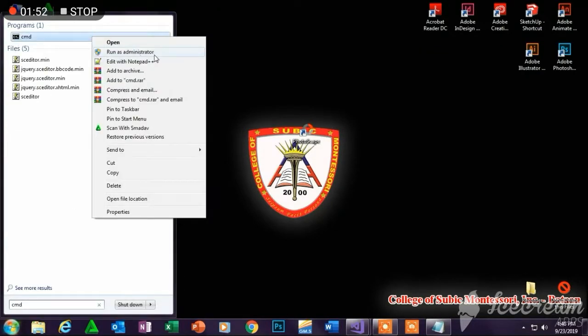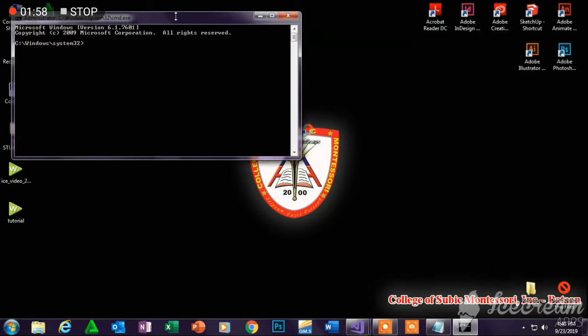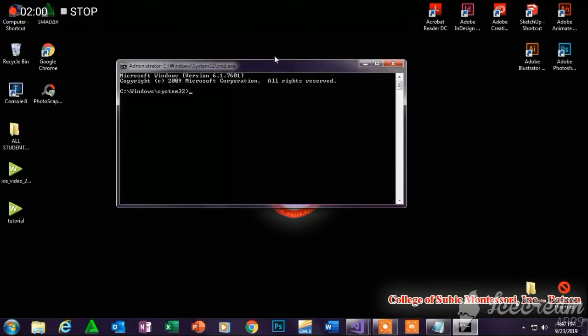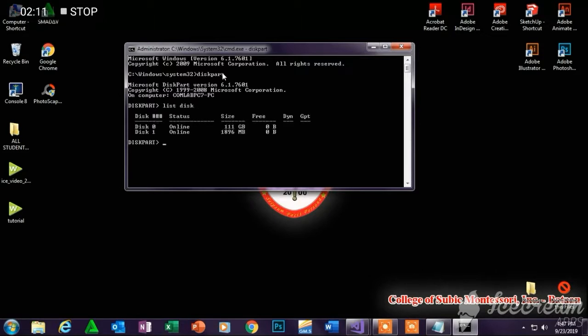In this you can see I'm searching CMD and running it as an administrator. Then the black window appears. Type this part and then enter. After that, wait for it and then type list disk. You can see it lists disk 0 and disk 1. You need to select this one.